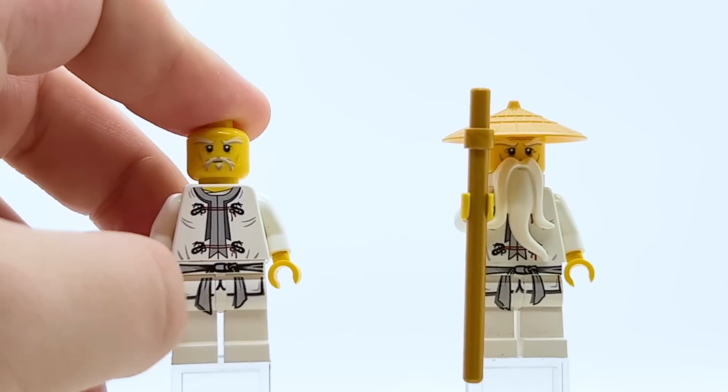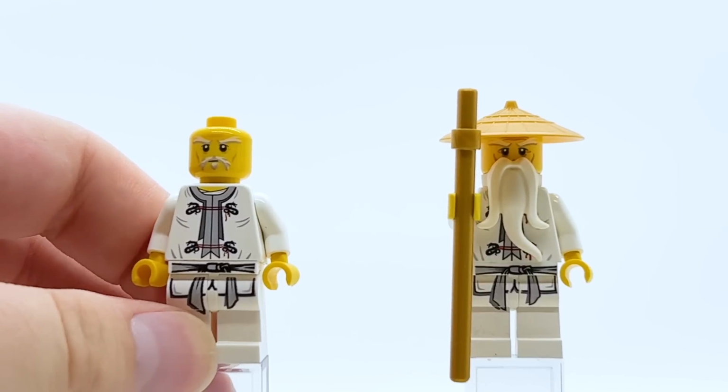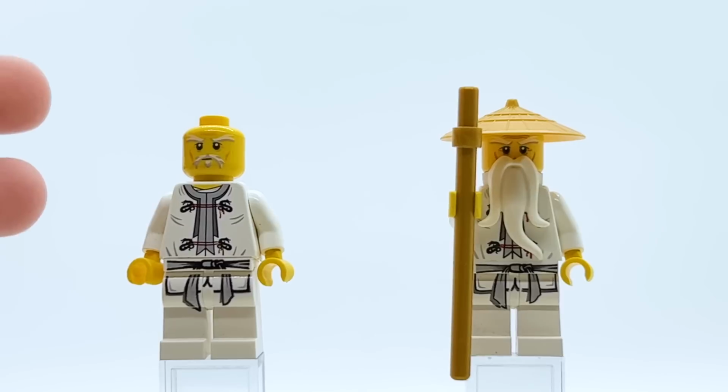I do like all the little dragons here. I think that's a nice touch. But yeah, overall, I think this is mostly a downgrade from 2011. Additionally, this is one of the few Wu suits that's not canon to the show at all. Despite having this appearance in the 2012 and 2013 sets, in the show, Wu stuck with his 2011 appearance. So yeah, these aren't even canon, and I don't think they look that great. So they're probably some of my least favorites.